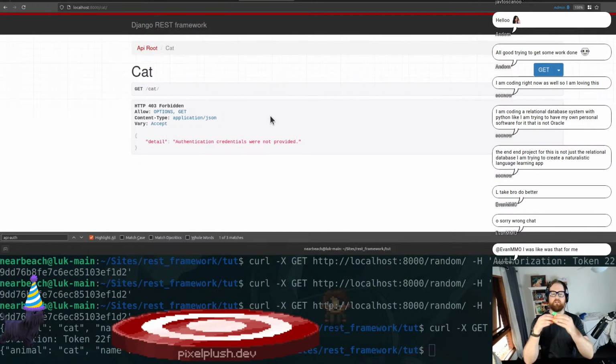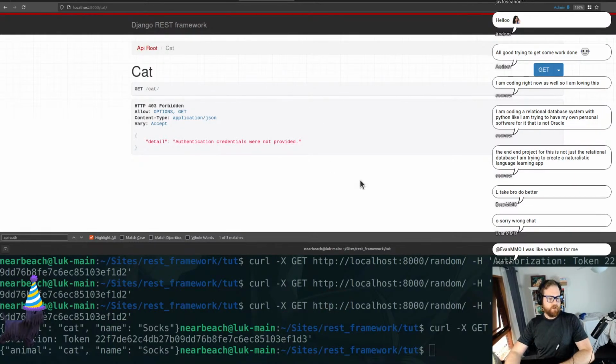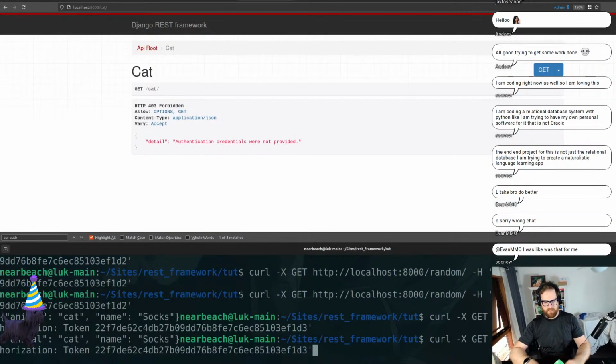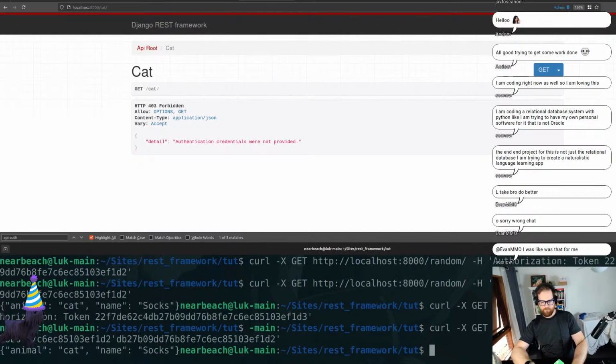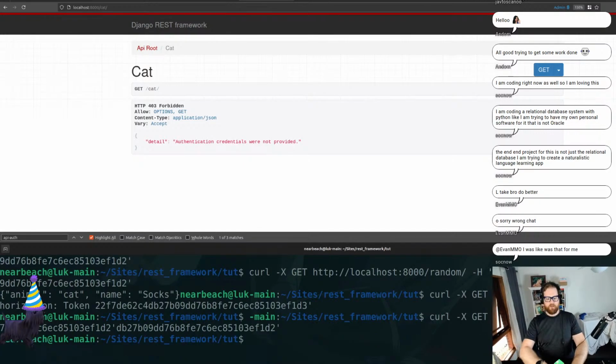That gives us a forbidden. Okay, but it gives us a page like this, which in reality we don't want to have. Essentially, we want to use the NearBeach 403, or redirect them totally out of here. But once again, this is an API. I reckon we could go with the forbidden. All right, let's figure it out. Going down here, if we curl with the cat, all right, that was weird. Clear.